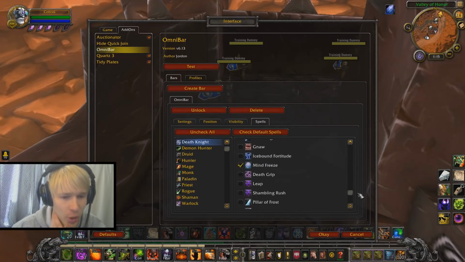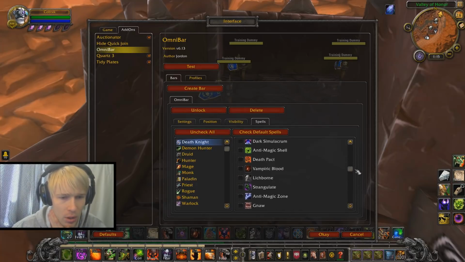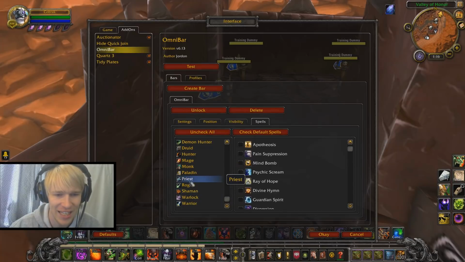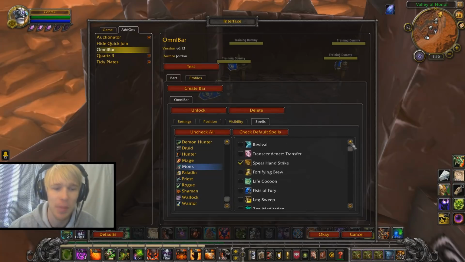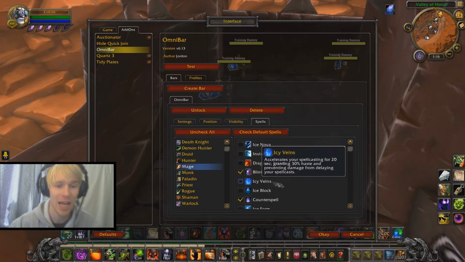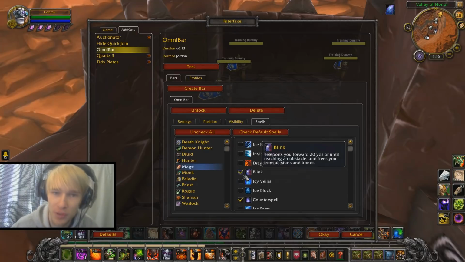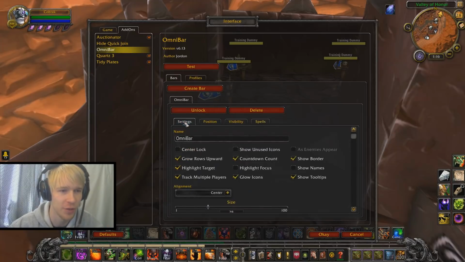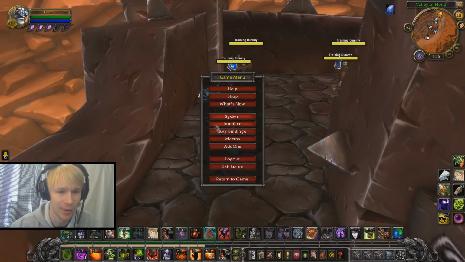In fact, we can actually add a couple of new things to it as well. What should we add to it, man? We'll get to that in just a little bit. But you can see here, you can click on any class in the game, and you can add any spell to be tracked. If I want to track a mage's Blink cooldown, right? I might be a melee. This might be quite important to me, you know? Might want to go ahead and track a mage's Blink cooldown. You can track whatever you want with it. It's a really, really cool little add-on.